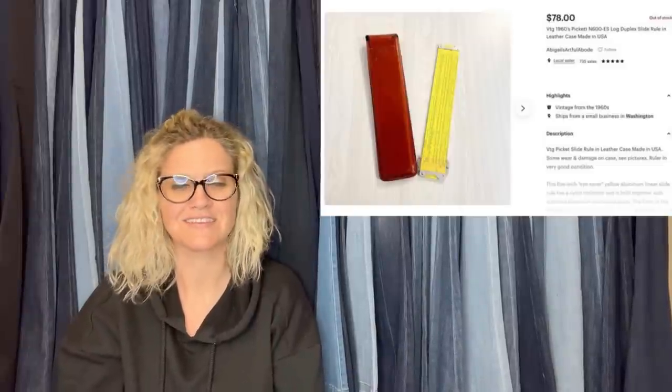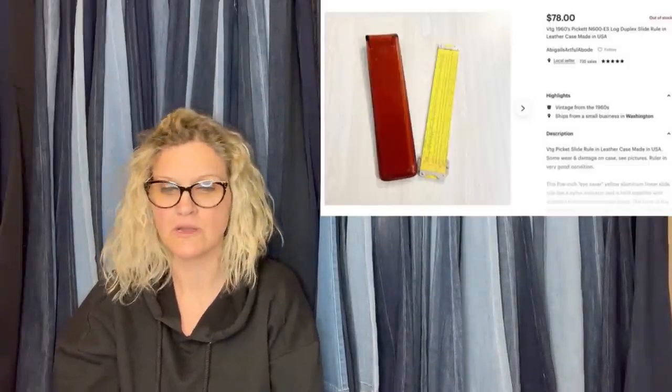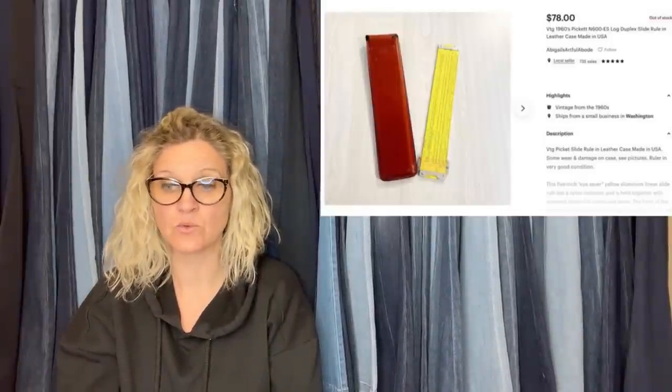If you don't know, slide rulers can really be a BOLO and most people don't know that, so you can pick them up very inexpensively. Honestly that's all I know about them — I don't really know how they're used. I spotted this one at a local vintage market; I was already buying a bunch of clocks from the vendor and he threw in the ruler. I picked it because of the cool vintage leather case, and sure enough this Pickett slide rule sold on Etsy within a month for full asking price.